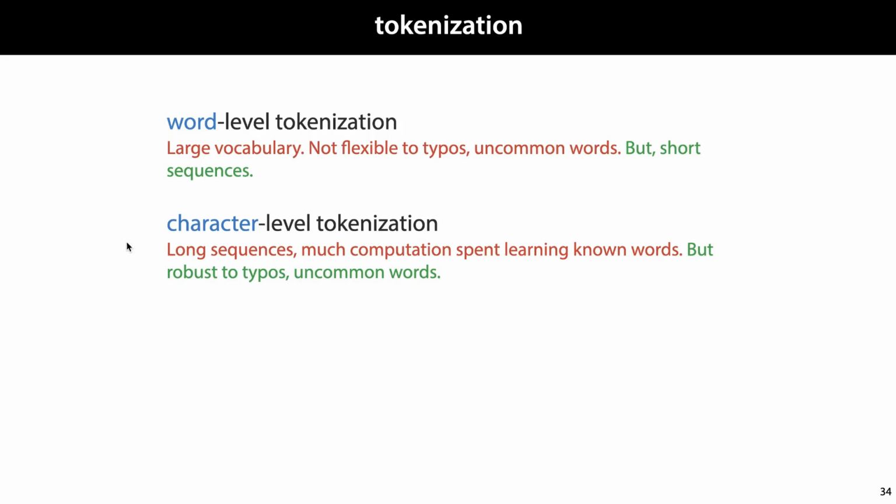An alternative is to break the text up into a sequence of characters. The upside here is that we can deal with any word we encounter, even if it's spelled incorrectly. The downside is that we get a very long sequence. Note that in self-attention, the matrix of attention weights we compute is of size L times L, with L being the length of the sequence. That means that as the sequence length grows, our computation grows quadratically with it. Put simply, long sequences are the main bottleneck for transformers. So the more data we can cram into a given number of tokens, the better.